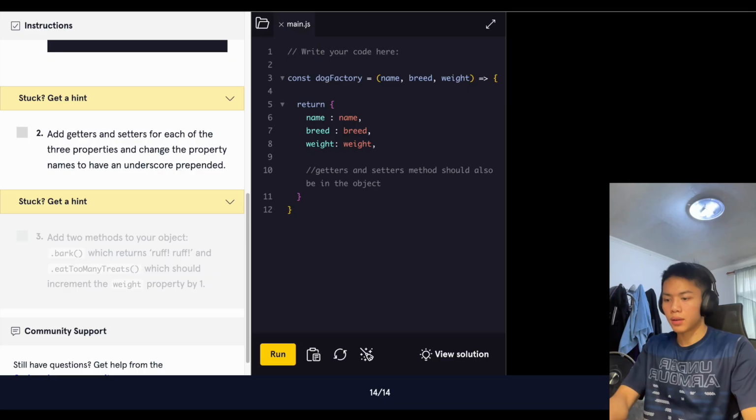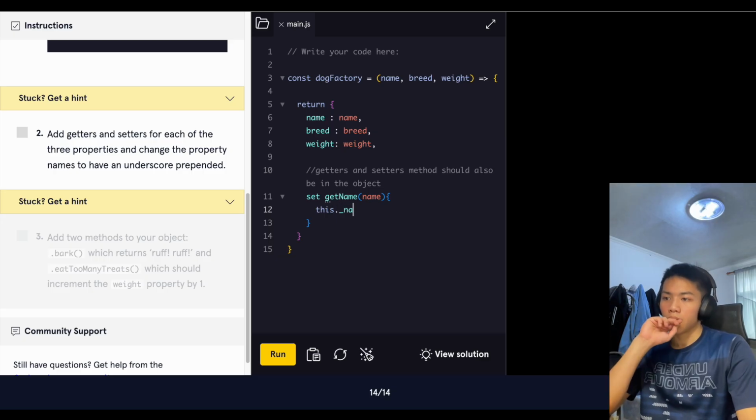And set, get name, and we should pass in the name variable, and this dot, oh no.